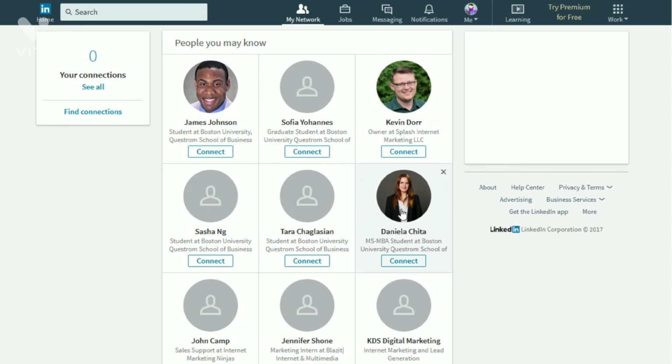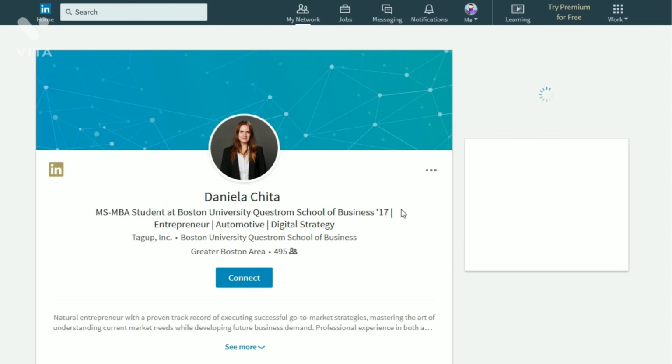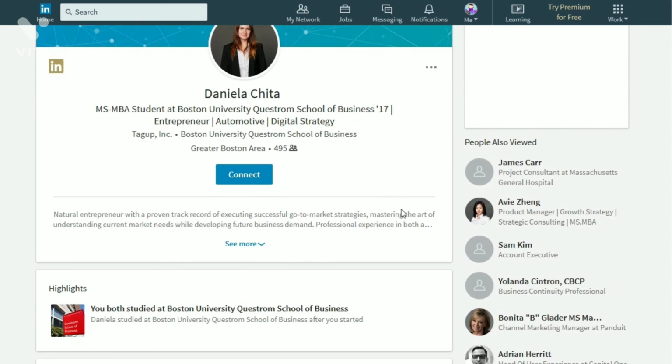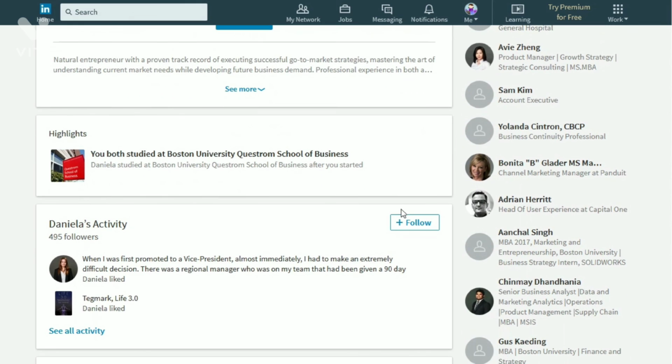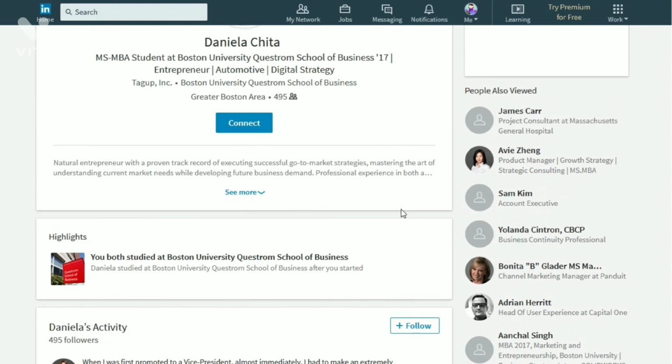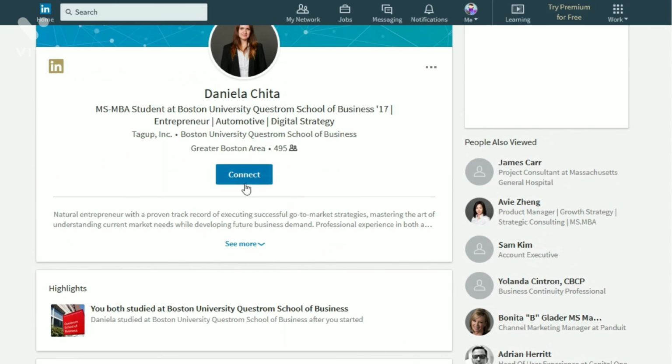To view them, simply click on their profile. Keep in mind that the person will be notified that you are viewing and following them in LinkedIn. So if he or she is the person you wanted to connect with, click the Connect button and start your network. That is how you network using the contacts from your email and those who have similar education or working background as you.